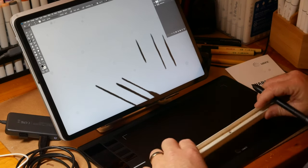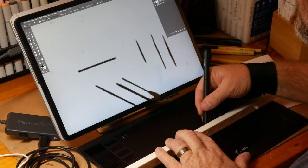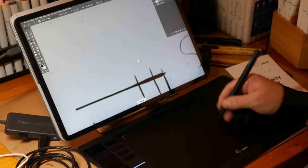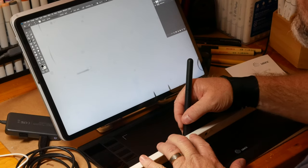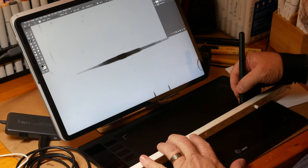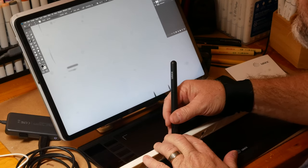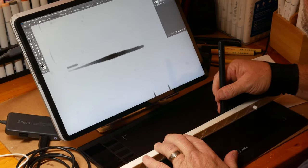Let's go ahead and do assisted. Beautiful. Wonderful. Lovely. Let's go ahead and turn on opacity. Let's do a horizontal with opacity. I am seeing a little bit of ugliness there. So let's go ahead and try it again. Okay, harder, harder, harder. Less, less, less.